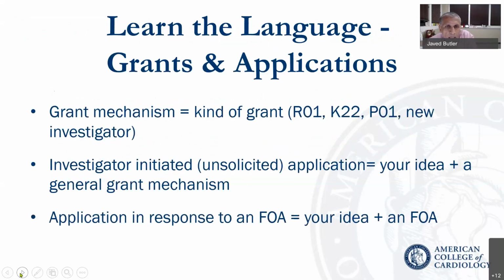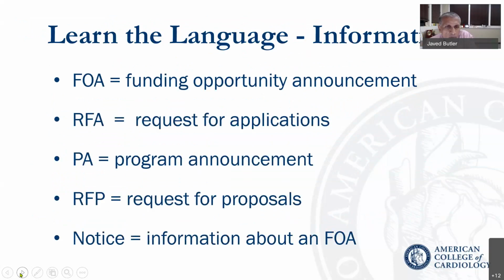So what are the grant mechanisms? Well, you have the different kinds of grant, R and K and P, and what are the differences? I'll go over that in a minute. But first, let me just go over some basic mechanisms, and this is focused on the NIH grant. So the terminology is funding opportunity announcement. This is the overarching umbrella under which the announcements are made by the NIH of what kind of funding is available. It could be a program announcement.